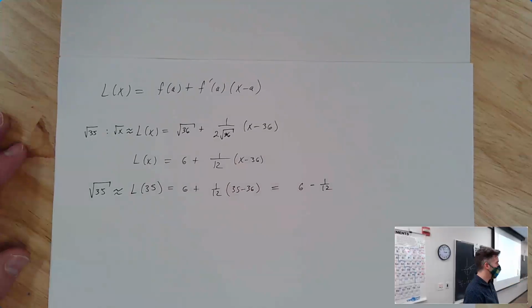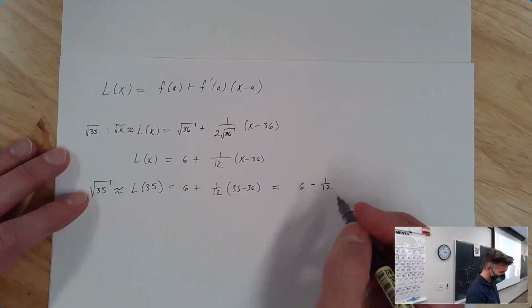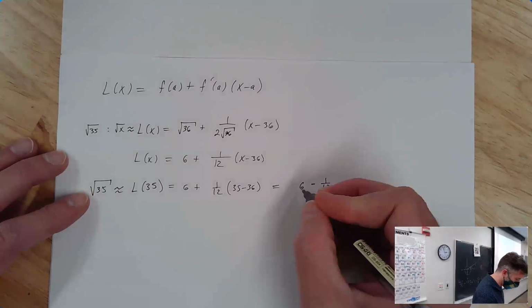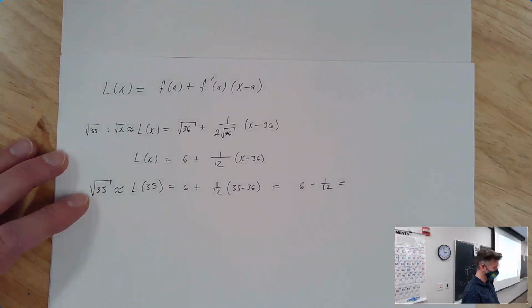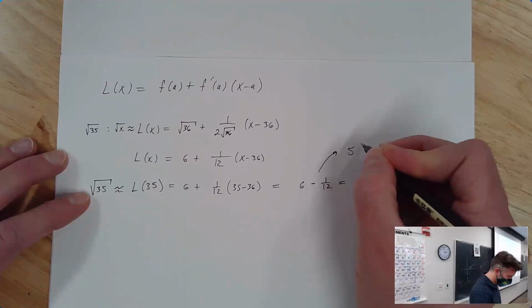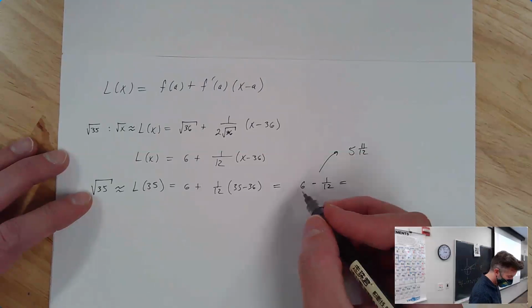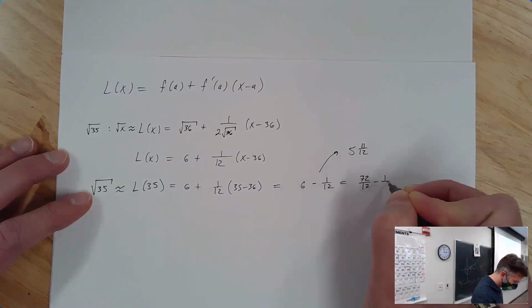If I was short on time on a test, I would stop there. If I had all the time in the world, I would come back, and it doesn't really come out to be a nice decimal. I would write it as a fraction. If your teacher is cool with mixed fractions, I guess you could say it's 5 and 11/12. Most of the time, in my experience, teachers have not been super cool with mixed fractions. Instead, you should write it as an improper fraction, meaning 72/12 minus 1/12, which is 71/12.